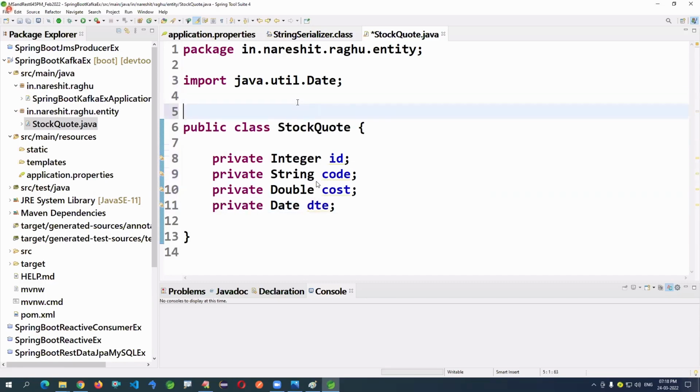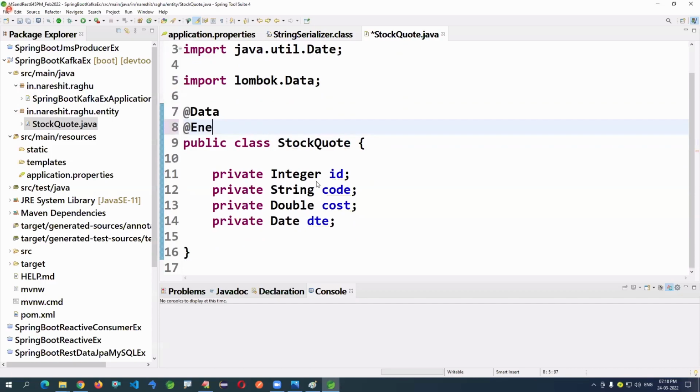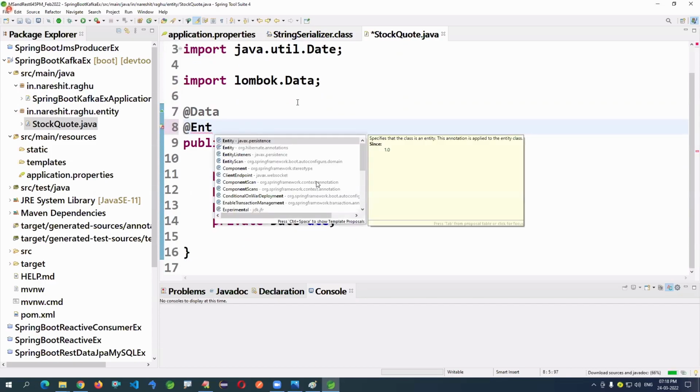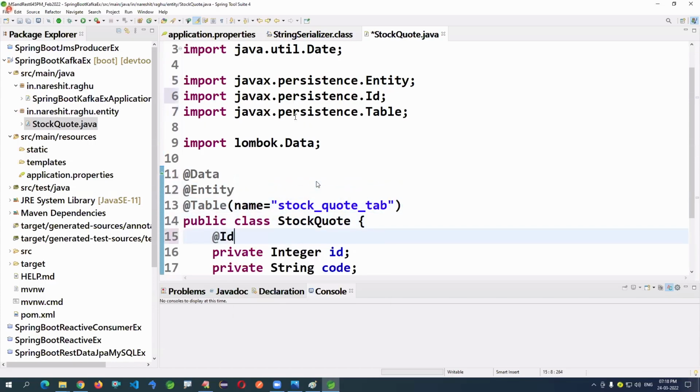Like this I'm writing. Continuously stock data is coming to us.